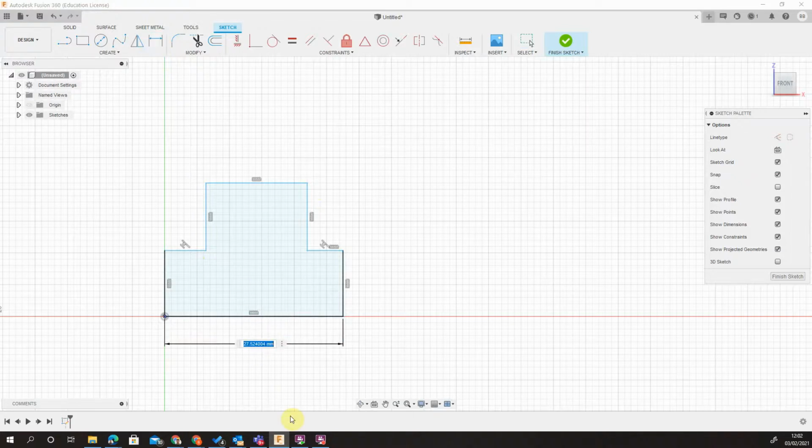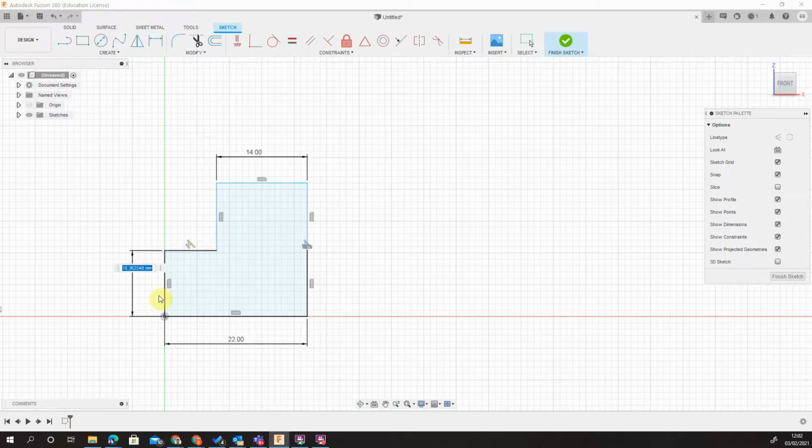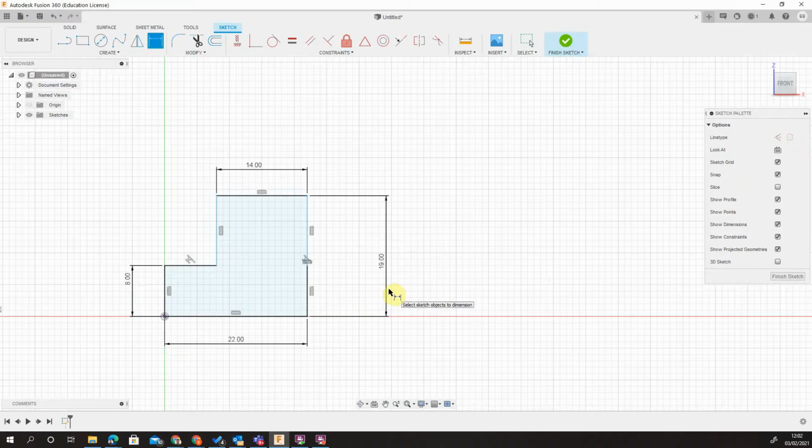So we know that the T-slot bottom is going to be 22. My actual T-slot on my table is 23. Therefore, obviously, you need to have half a mil clearance either side. Top of mine is going to be 14. I actually manipulated my table to be 15, even though the standard did say 14, because it would have no clearance at all, and it would be an interference fit, which is never really good for a fixture. 8 high, and obviously then we're 19 overall, which will fit in my slot very nicely.